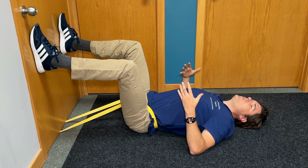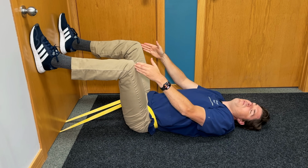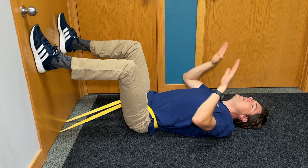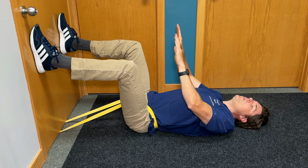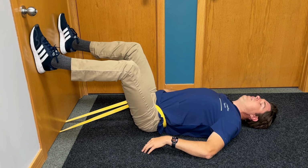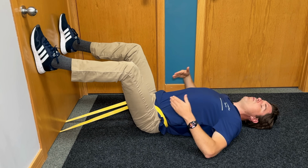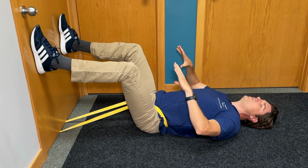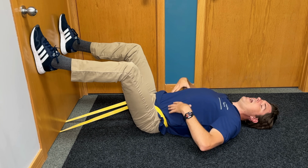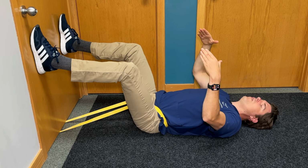The first position, I just like to have everything nice and relaxed. I just have my legs roughly about hip width apart, knees bent at 90 degrees, and just gently press my feet into the door for support. What you want to do next is just scoot back a little bit to the point where you start to feel a really good pulling motion with this band. It should feel like your hips and your pelvis are getting pulled towards the door, but your back is locked. So it just offers that deep decompression stretch that we're looking for in our back.